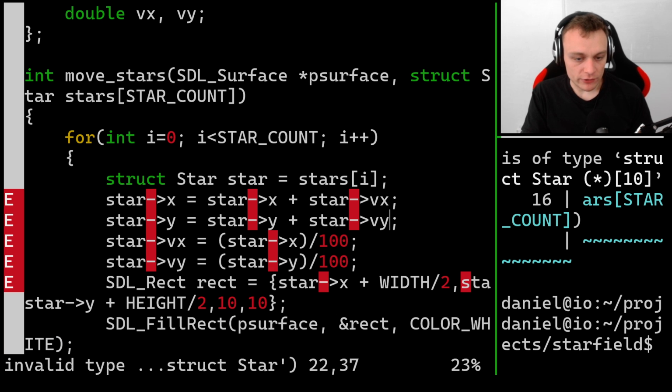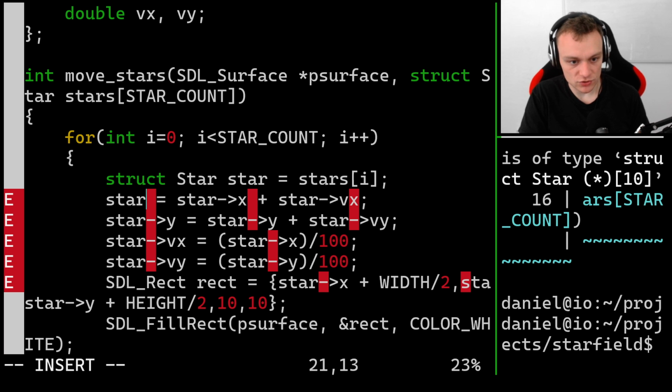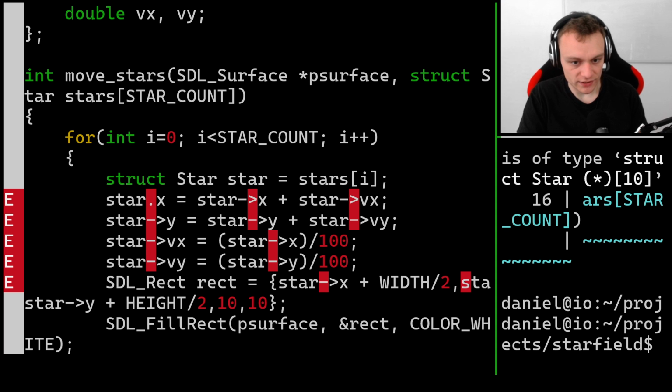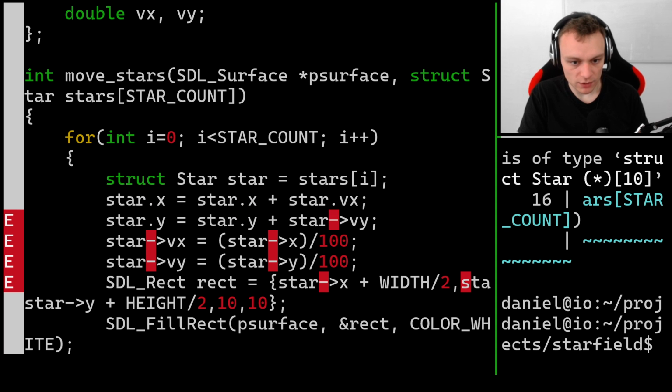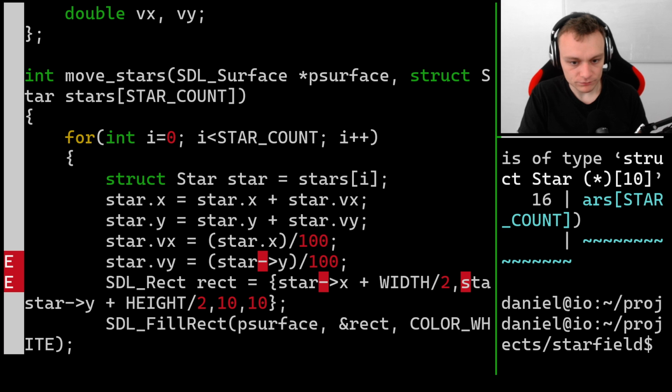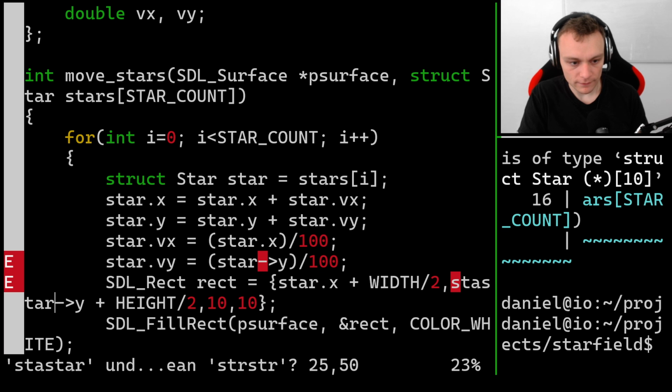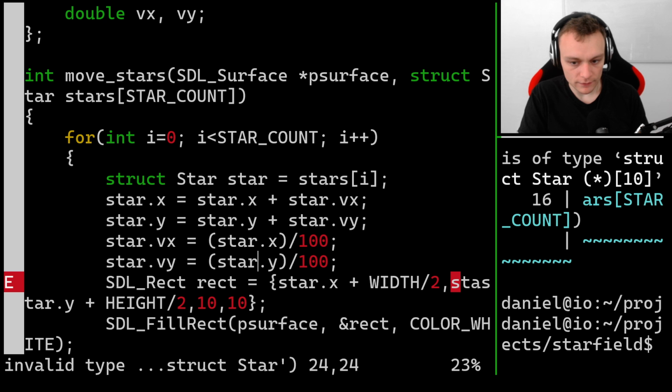And of course the arrow operators are also wrong. So let's search for arrow, and whenever we find one, we replace it with a dot, just like that. Let's repeat that a couple more times. And that's it. Let's see.